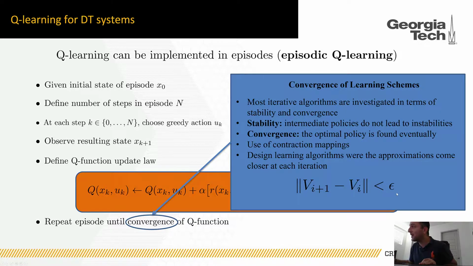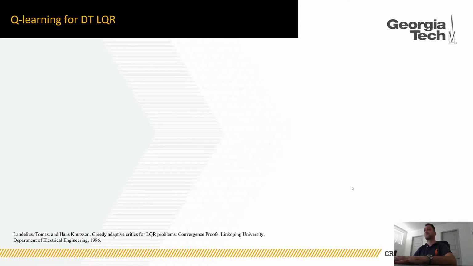So you develop a threshold where your policy iteration and your value iteration will converge, and if two consecutive value functions, either value functions or Q functions, are close to each other, then I terminate my algorithm, okay? And then of course you can prove those things by using contraction mappings, monotonicity proofs, etc.